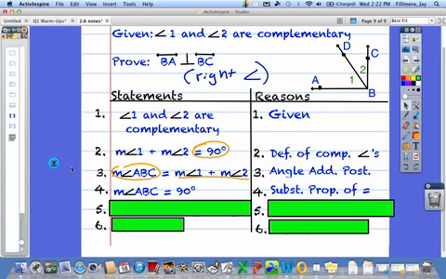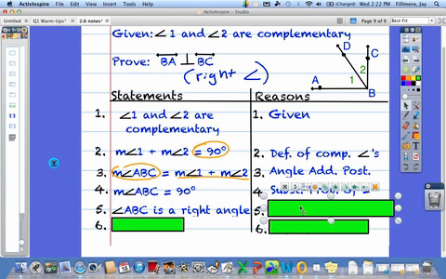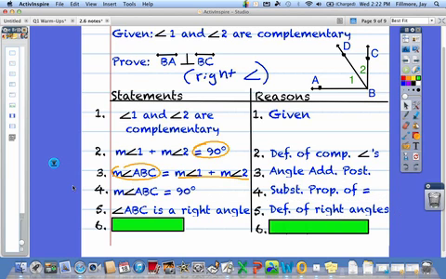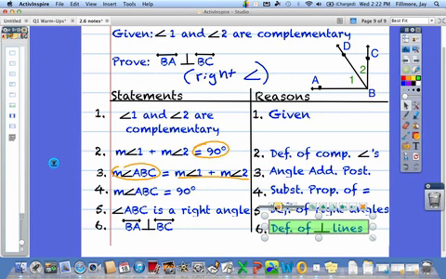Now that we know that the measure of angle ABC is 90 degrees, we can classify it as a right angle, which is what we needed. And that's using the definition of what a right angle is. And included in the definition of perpendicular lines, we need a right angle. So that's why we use a right angle, not just 90 degrees, because the definition formally says you need a right angle. So now we can say that those lines are perpendicular because we have a right angle, and that's using the definition of perpendicular lines. Again, we couldn't just say because they're 90, we need to say it's a right angle because the right angle piece is what is actually in the definition.